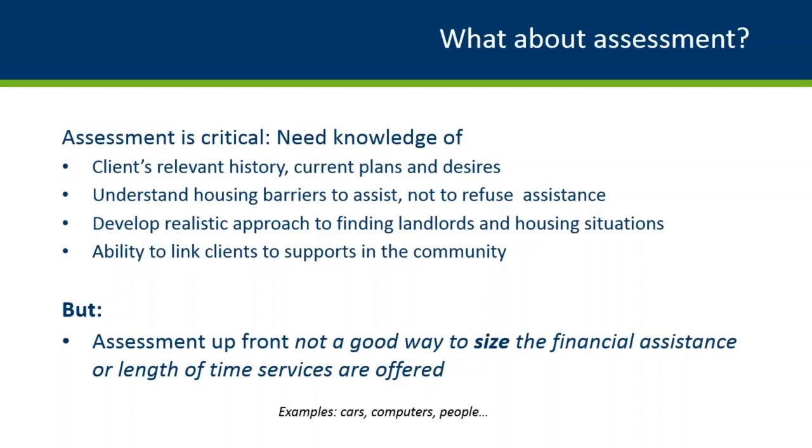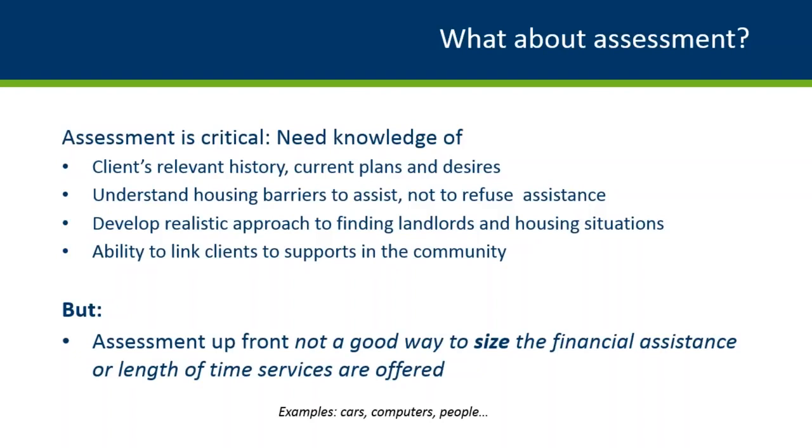So it's not that we're going in blind. And that helps us develop a realistic approach. And it also helps us understand what kinds of supports in the community a household might need. This household may need help getting childcare. This household may need help getting into an employment program, healthcare or mental health supports, and those are all things we're going to want to know.